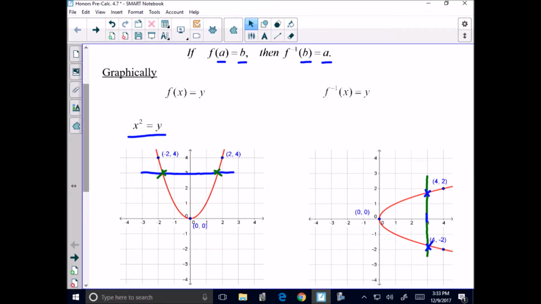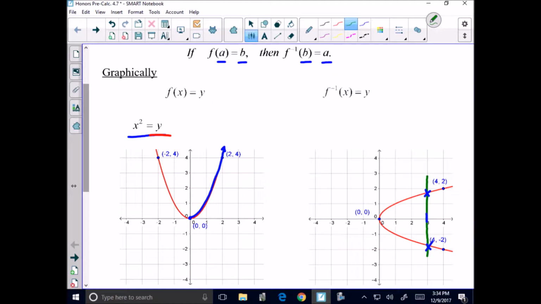Now, although x squared equals y is not a one-to-one function, and so its inverse cannot technically be a function, we can cut the graph of x squared so that its inverse can be defined as a function. And basically what we're talking about here is taking the smallest domain that will generate all of the y values for x squared, right? So right here, if I take x squared from 0 on to positive infinity, what I'm seeing is a domain that will basically generate all of the y values for x squared, right?